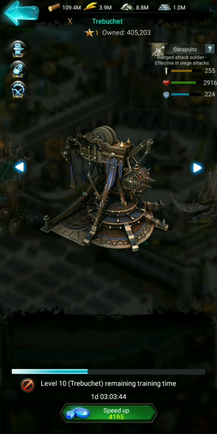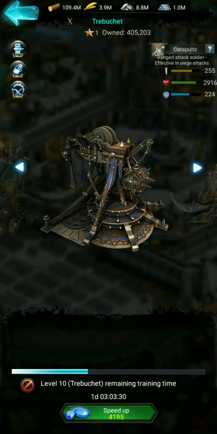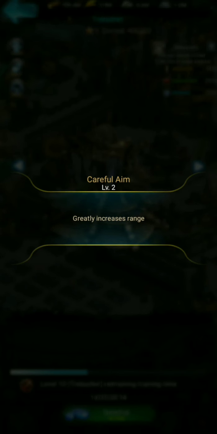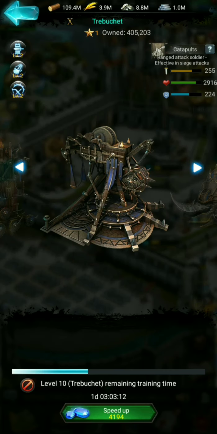The trebuchets are going to get huge amounts of kills because they have the furthest range, a very high attack, and they get a 40% increase in damage when attacking castles. So this is going to be nuts. They are going to just smash you from afar. You've got an increase of 40%, and a natural increase of 20%, so that's already 60%, and they have a 255 attack. So base stats, massive. And they have a thing that greatly increases range.